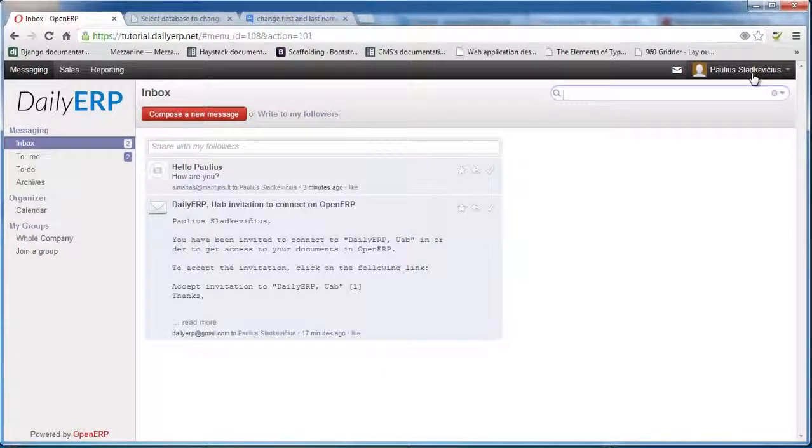I am logged in now as Paulus, and you see that Paulus has got the invitation to join OpenERP, DailyERP, actually our company. This was earlier, and after that we sent the message from Simonas at Manties LT to Paulus, and he has got this message here in his inbox.